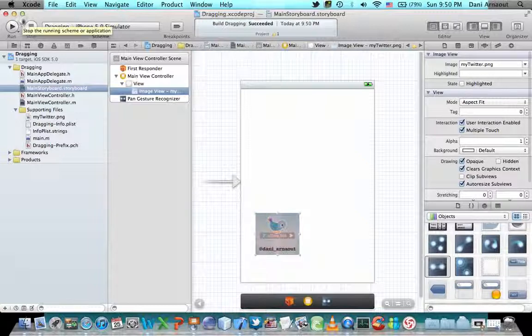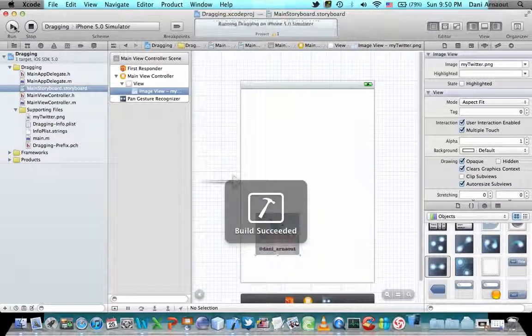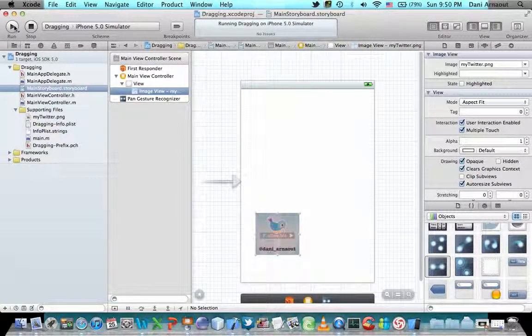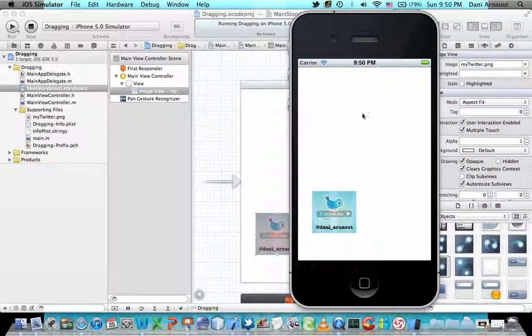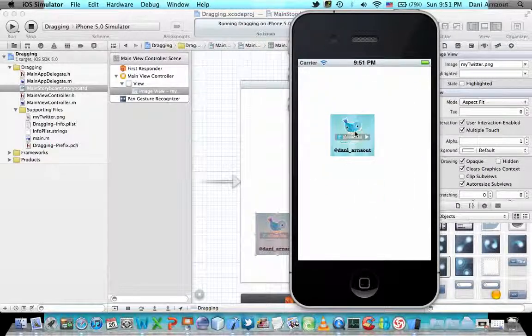So now I can run my application and check whether it is running in the correct way or not. So actually the user will be dragging this image wherever he wants. This time my simulator is fast. So I'm gonna drag this one and it's actually working, no errors.